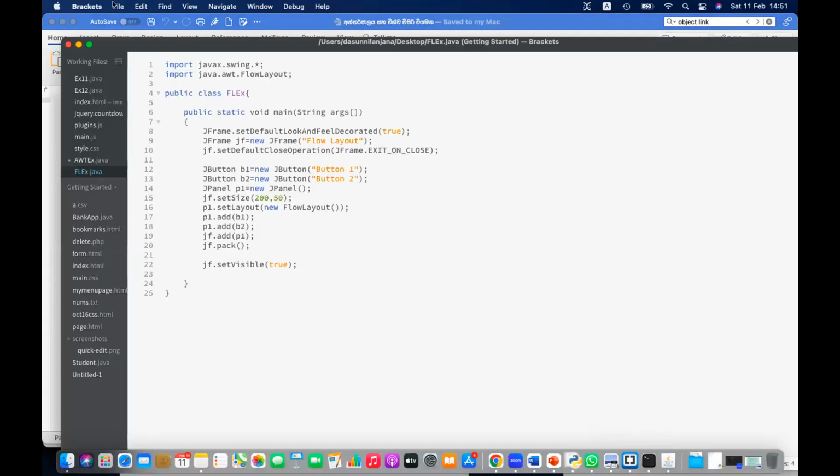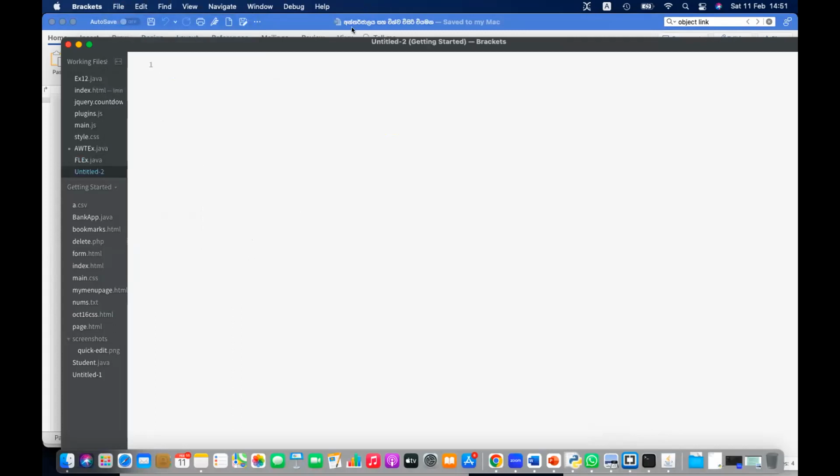If you have a web page, let's create a very quick sample web page.